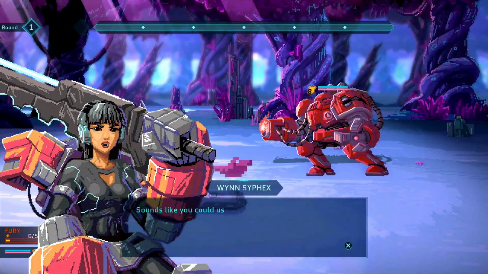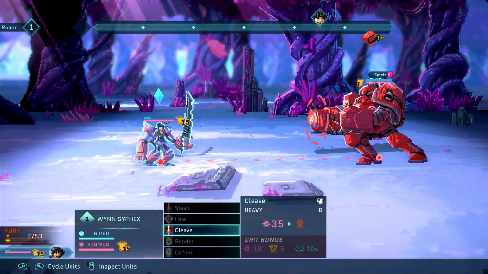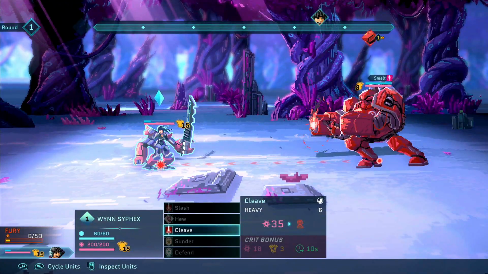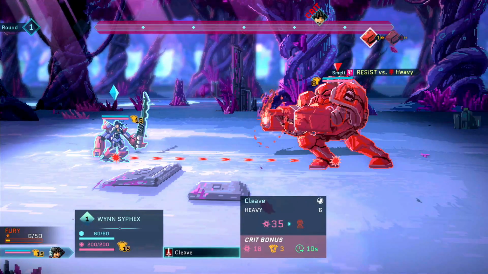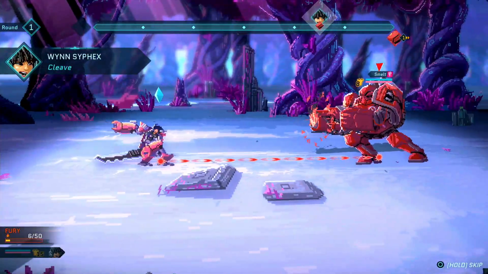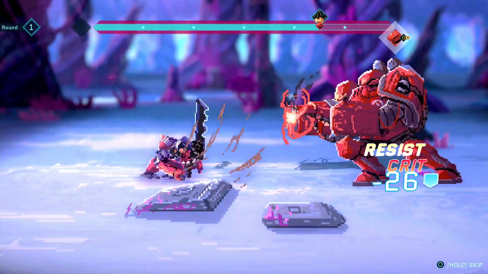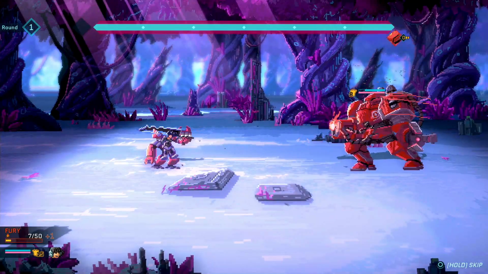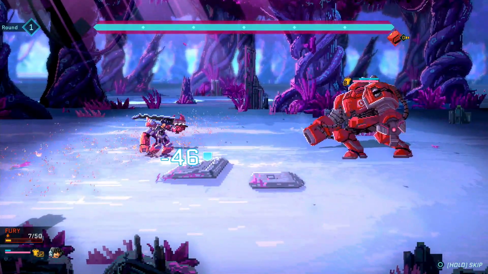The Imperial will make you burn. Okay, so we will be able to stagger him 10 seconds. We're going to get an extra crit bonus. He's going to smelt. It's not going to do a whole lot because he's resistant to heavy. And since cleave is a heavy attack, it is what it is. And he actually still got a turn.